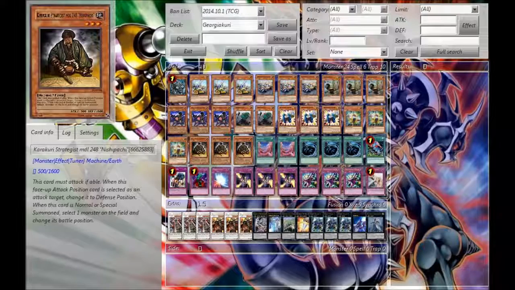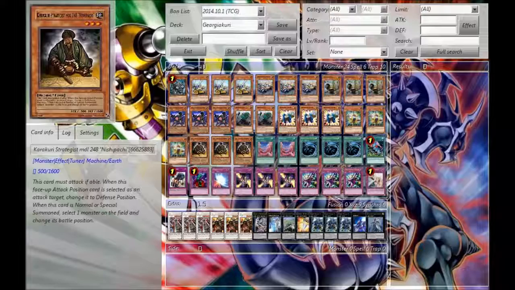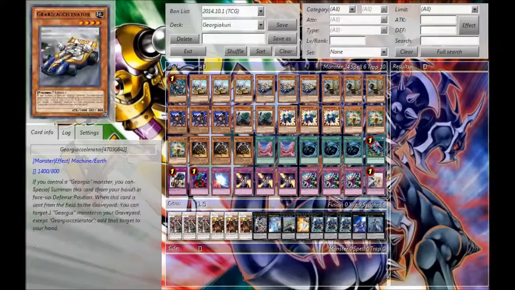Now the OTK in this deck is really simple. All you really need is a Geargia monster, and 3 accelerators, and 1 tuner. That's all you need. So as long as you have, say, an armor already on board, you can just go, okay, let's special summon all my accelerators.